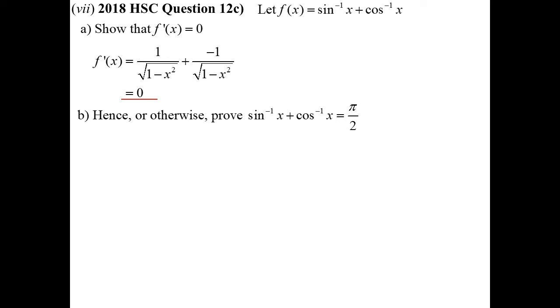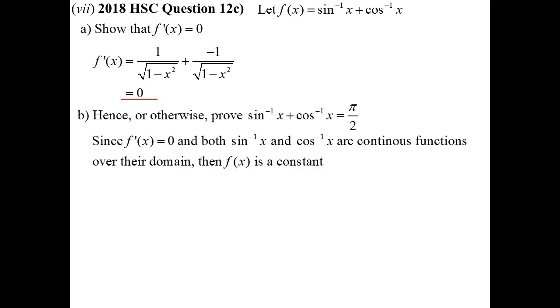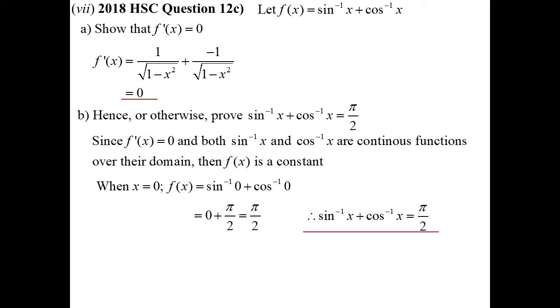Well, if we just differentiated inverse sine x plus inverse cos x and got 0, because it is continuous over the domain, more about that in a second, but because it is continuous, then we know that's going to be constant. What is the constant? Substitute in 0. Well, you can substitute any number you like in the domain, really. Substitute it in and you can work out what the constant is. So we got pi on 2. So yes, that is true.